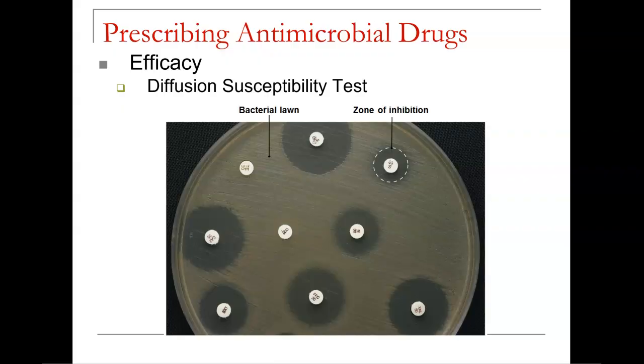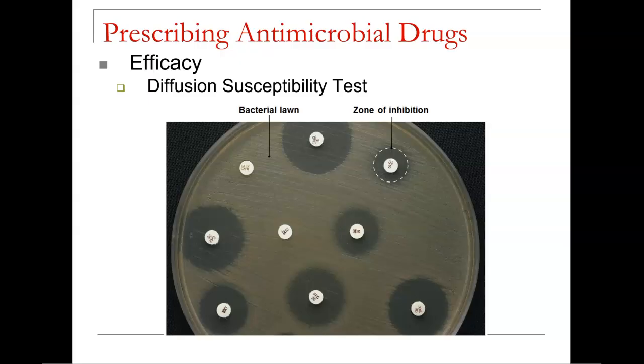Now, in order for a drug to be used with the population, it has to pass efficacy tests. Efficacy tests are going to be used to determine the effectiveness of an antimicrobial agent in treating infectious disease. There's going to be three types of efficacy tests that you can use. We've got the diffusion susceptibility test. That one's going to be simple, it's inexpensive, it is very widely used, and has some basic steps.